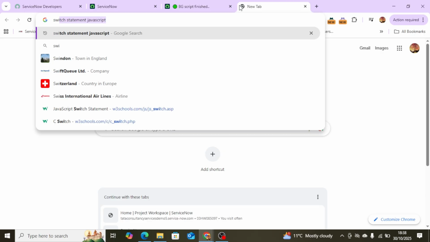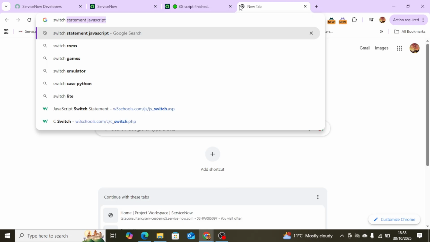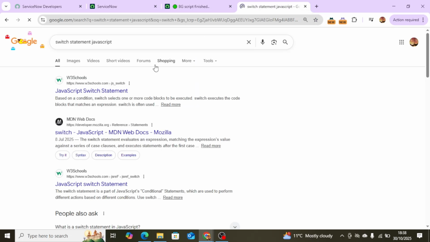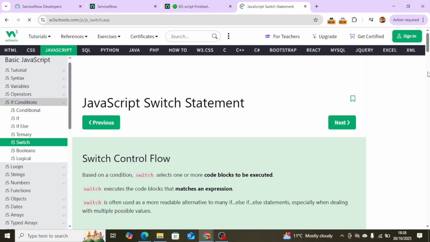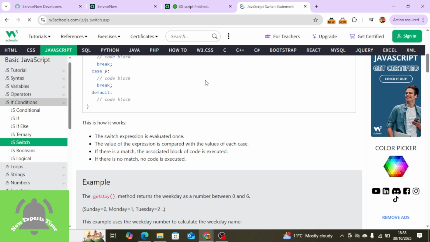You can do one thing. Just put a switch statement JavaScript. You just take one switch statement here, and you just try it directly from your ServiceNow. So you put a default here, but why is it not working?